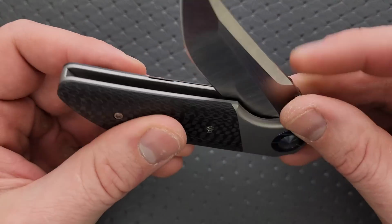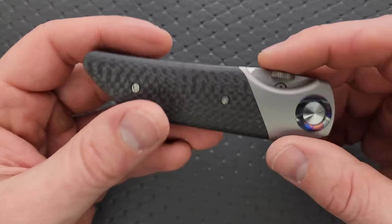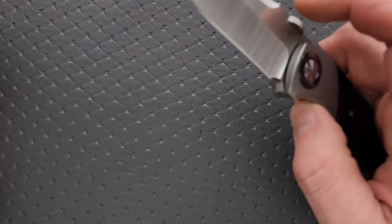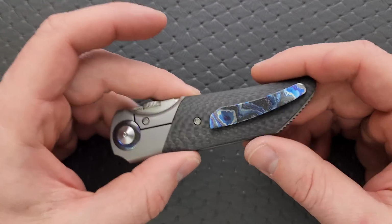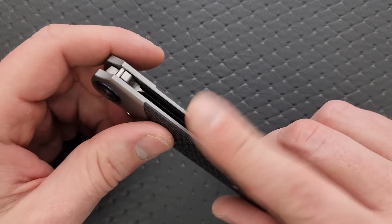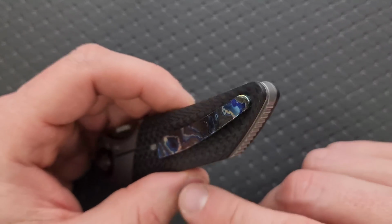I'm sure there's some other things you could have done, but I think the idea was to get this blade to sink completely inside the handle, and still have enough height that the blade height to handle height ratio doesn't look weird, right? So, yeah, I never cut myself. I only carried it for a couple of days, but I never cut myself. You might. If your fingers are super duper fat, probably not. If you've got skinnier fingers, you're going to be more likely to do it.